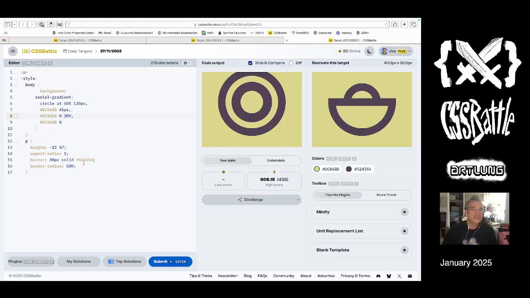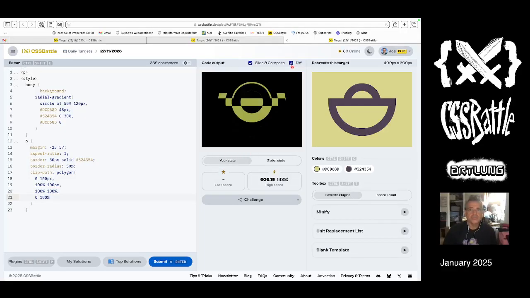So let's clip path this guy. And again, it's going to be 4 points. We're going to start at 0 and go down some amount. I'm going to just put 100 pixels. We go over 100% and 100 pixels. And then we're at the bottom corners, 100%, 100%, and 0, 100%. So that's how we do that. And then no fuss, no fuss.